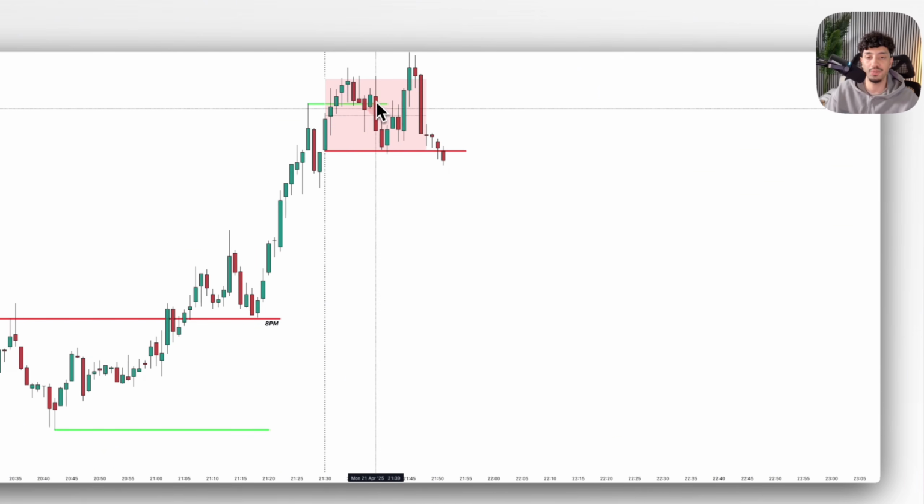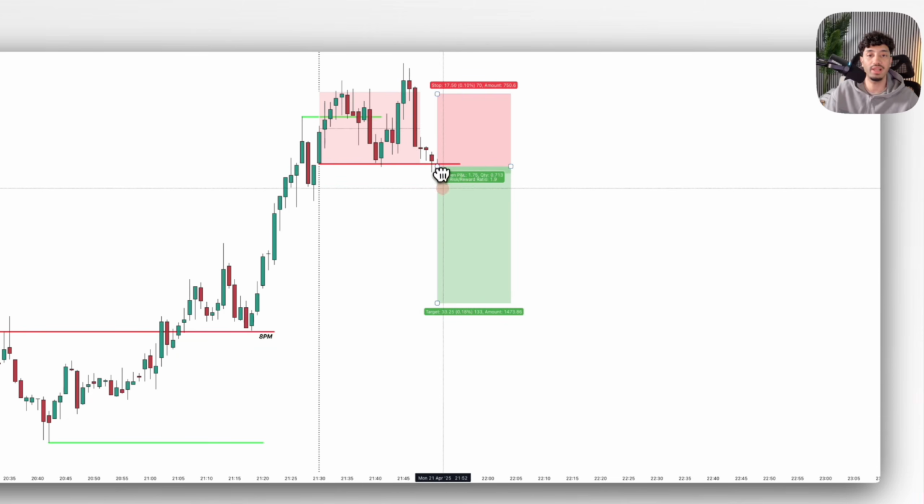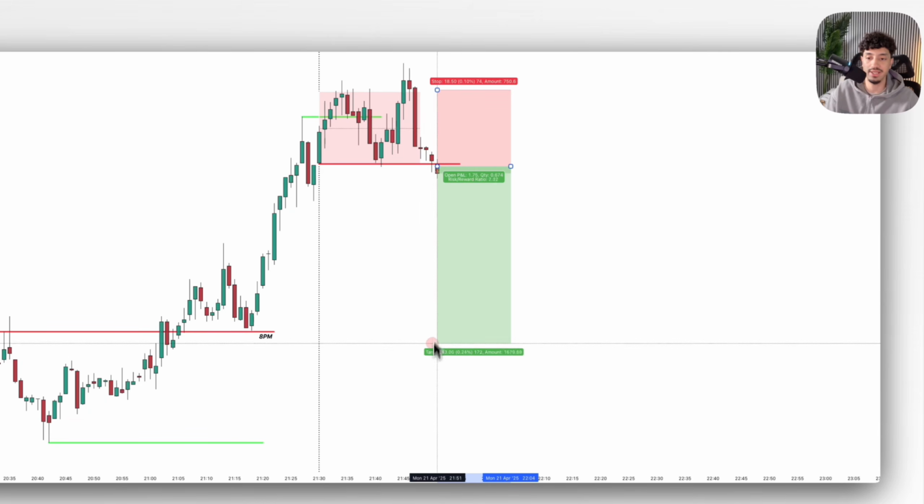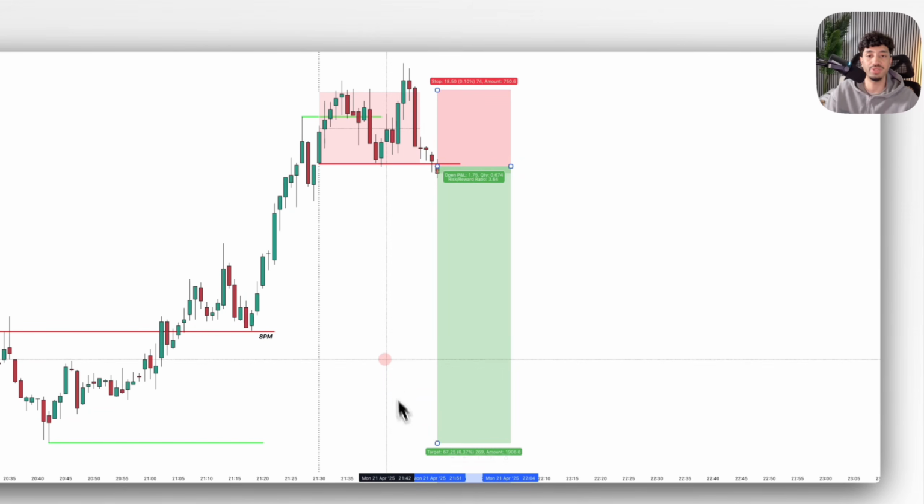So initially price drops down lower, but fails to close below these up close candles. As it fails to close below them, this is not a short for us right now. This area where price closes below these up close candles, this is where we can trust a selling setup. And we can sell at the open high of this candle, putting a stop loss just above this high, targeting the sell side liquidity of the opposing end of the range.